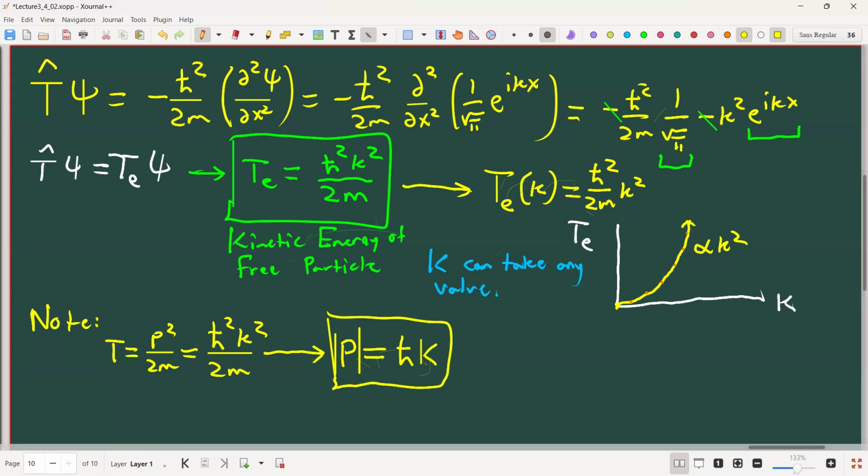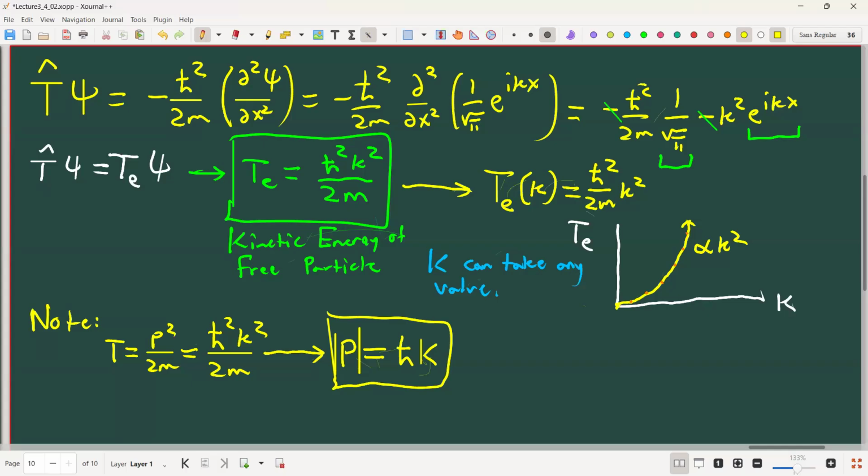So my momentum is dependent on k, and this h bar gives me some units. Remember, k is just a number. It's 1, 2, 3, 4, 4.5, 69, whatever you want it to be. Pi, e, whatever it wants to be. So the momentum is this value k times this h bar, which is a fundamental constant of the universe.